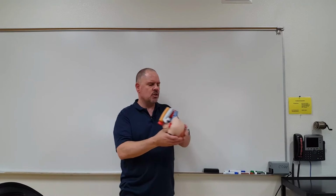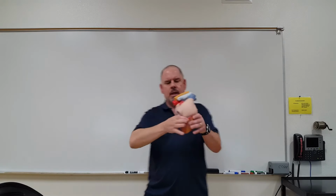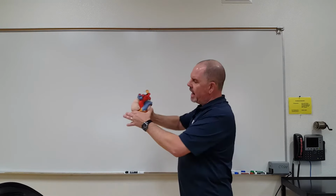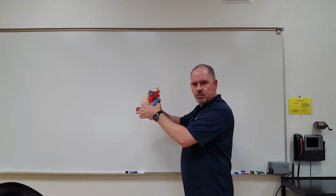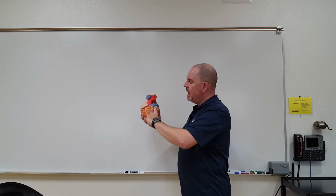And if I was to grab this heart model like I was going to strangle it, like this, the place where my fingers go right here is the coronary sulcus. The coronary sulcus or the AV groove. So 3 sulcuses or depressions on this heart, the coronary sulcus right here, the anterior interventricular sulcus, and the posterior interventricular sulcus.